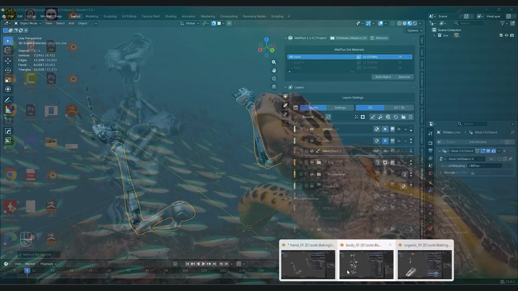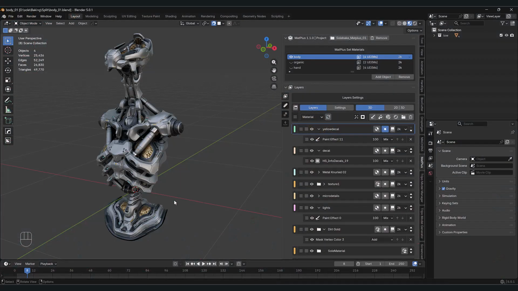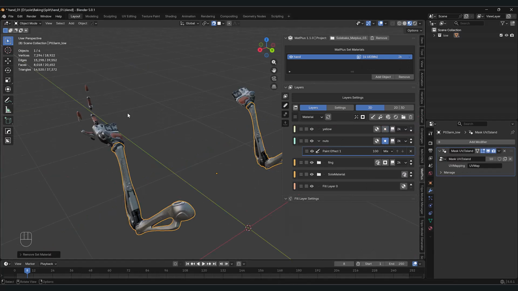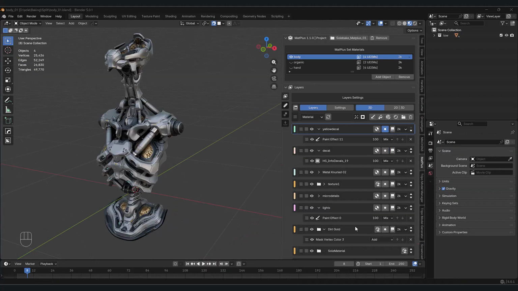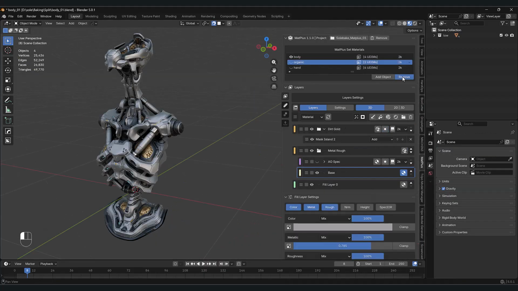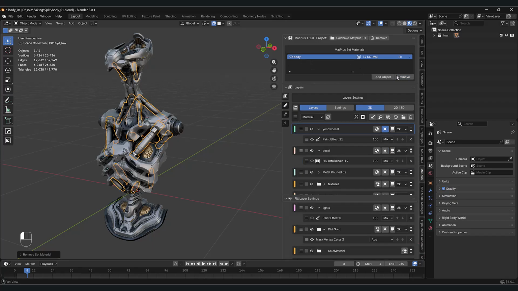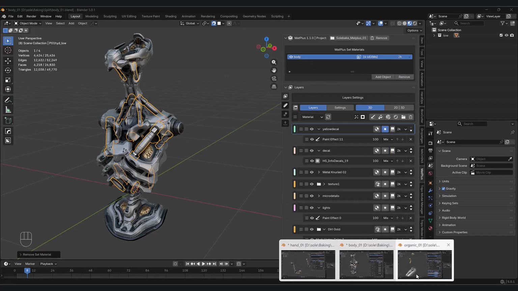But again, let's say if I do a big change right here and want to bring it into the hand, what I would do is just click on the smart material tab right here, right? And that would create the smart material, and then I should be able to re-import it into here. So other than that, I just keep going at it and just finish the texturing with all 3 parts. All right.